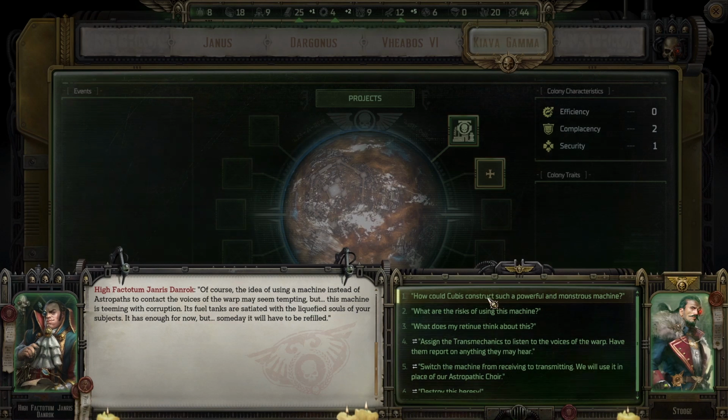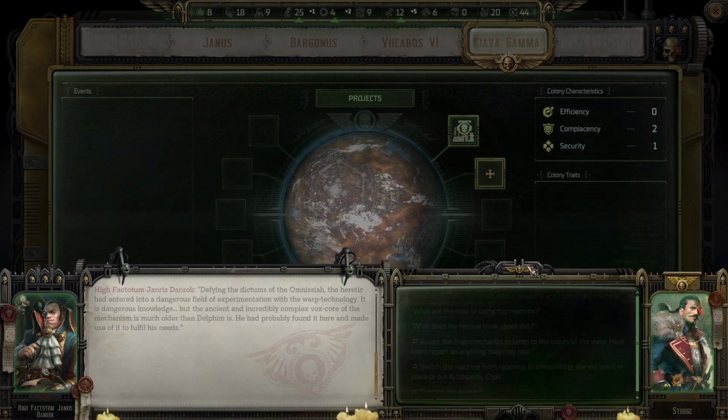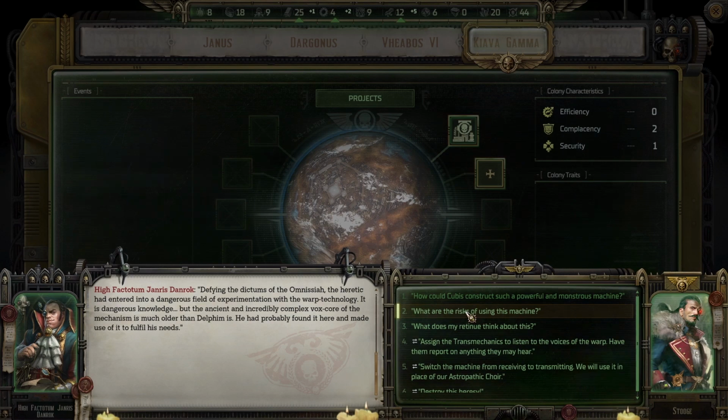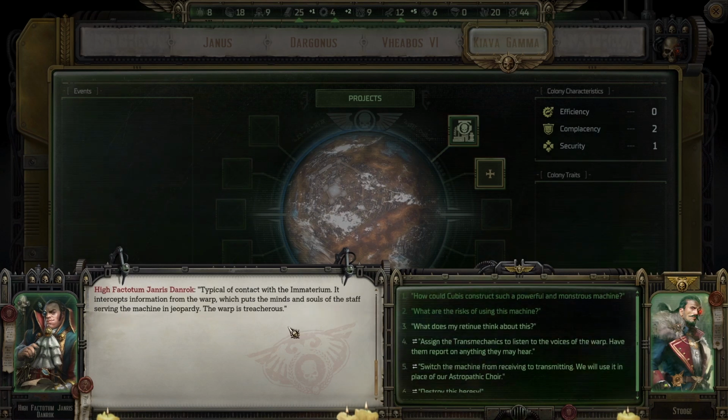How could Cubus construct such a powerful and monstrous machine? To find the dictums of the Omnissiah, the heretic had entered into a dangerous field of experimentation with the warp technology. It is dangerous knowledge, but the ancient and incredibly complex Vox core of the mechanism is much older than Delphim is. He had probably found it here and made use of it to fulfill his needs. What are the risks of using this machine? Typical of contact with the Immaterium, it intercepts information from the warp which puts the minds and souls of the staff serving the machine in jeopardy.